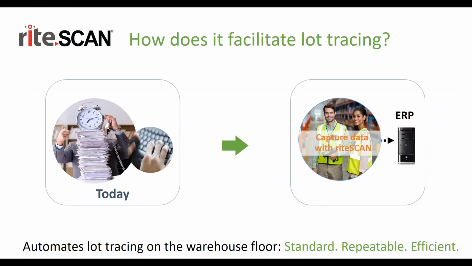So let's talk, how does riteSCAN really help facilitate this process? What riteSCAN does is put all the efforts that companies put towards becoming a lot traceability company. riteSCAN helps facilitate this process in a number of different ways to ultimately increase the accuracy of transactions performed with lots. It streamlines the processes, making it faster for operators to do their job. What it ultimately also does is it keeps the data integrity and validation consistent with the warehouse operations and what's actually reflected in SYSPRO or your other ERP systems.